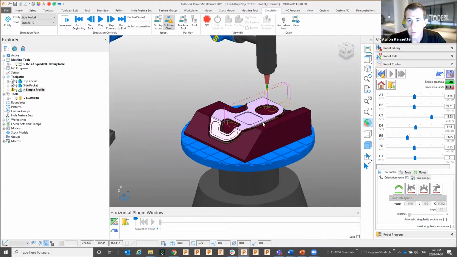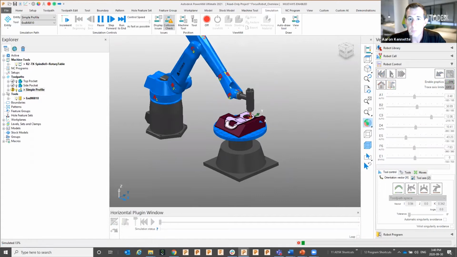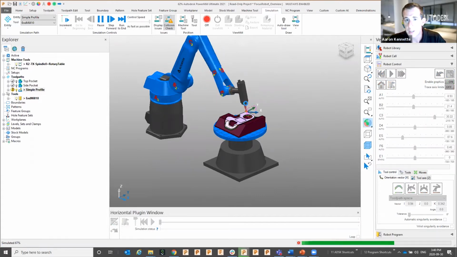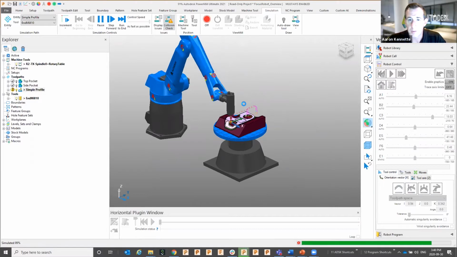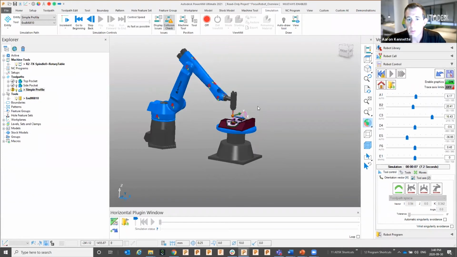Here we've got a toolpath that goes around the outside, trimming the perimeter of the part itself. So again, when we simulate this one, we'll see how it behaves. You'll notice as it comes around the outside, you have a lot of extreme movement on the robot. Try to limit the amount of movement if possible so that it's more rigid and runs through the toolpath in a completely smooth manner. A couple different options we could look at here.